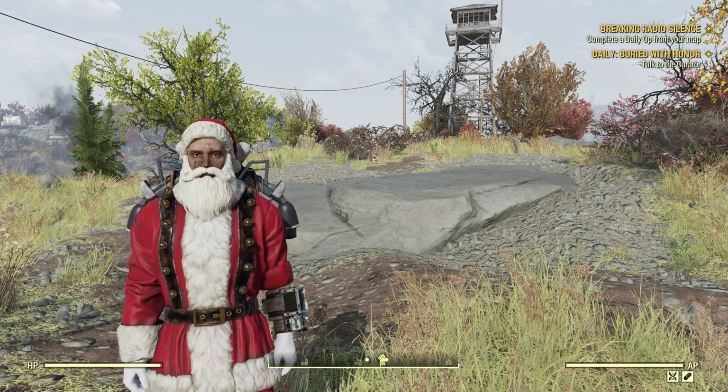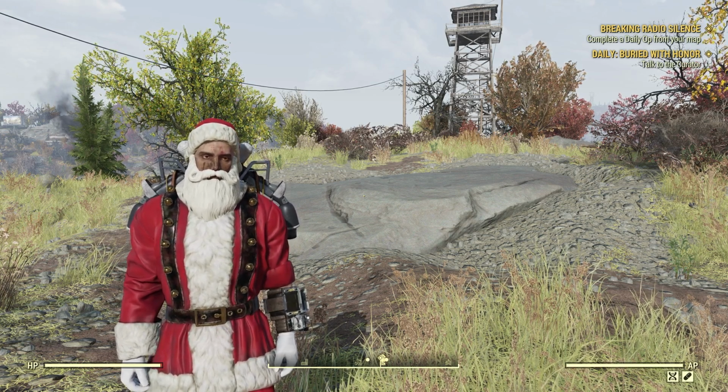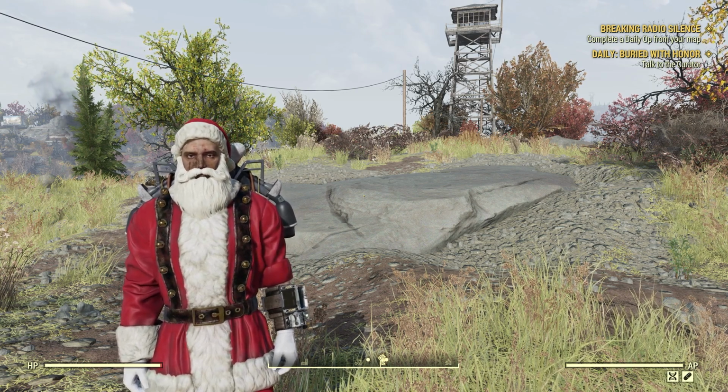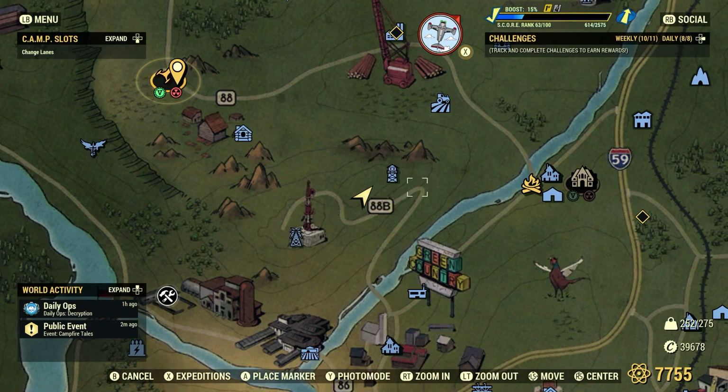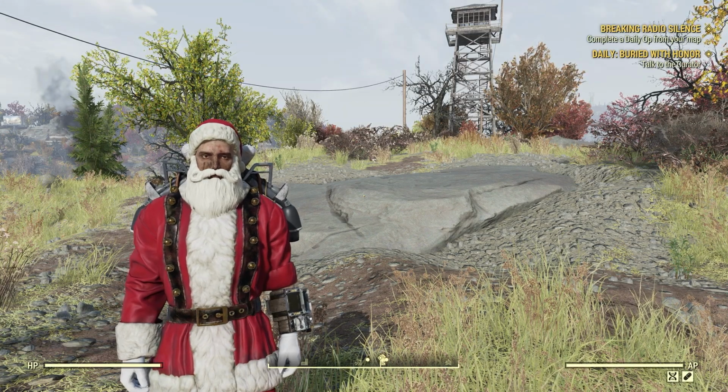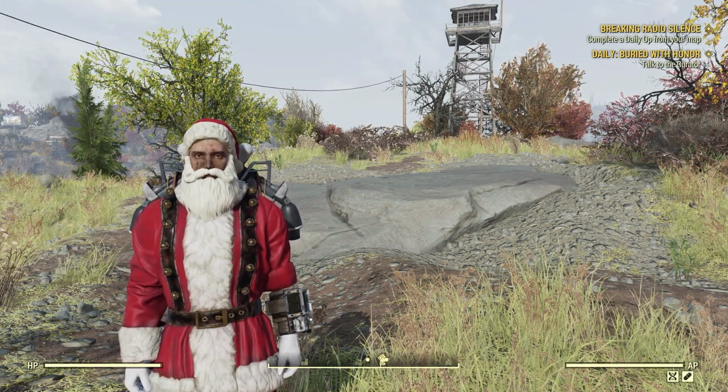Now, of course, one of the great things about having a survival tent, it is a free fast travel, which is pretty awesome. So when you look on your map, you have a little survival tent icon there, and you can fast travel to it for free, which is pretty cool. It's like having two camps at one time on one map.